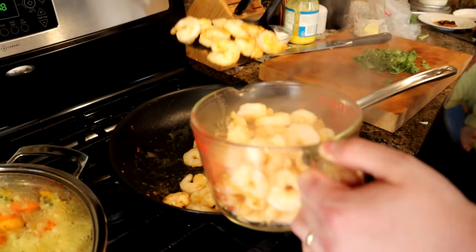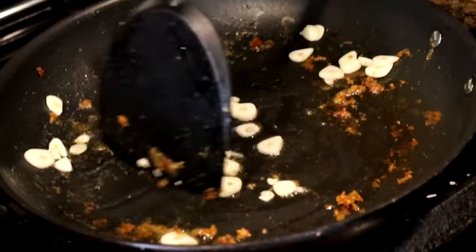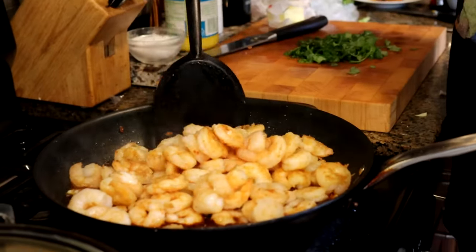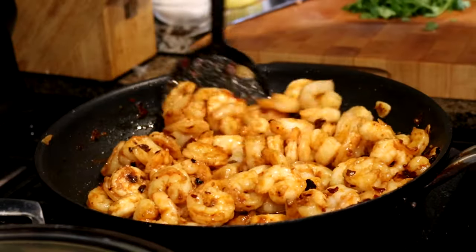That's part two of our shrimp — you can see we've got some real nice browning. Adding a little more oil into the pan, and we're going to fry the sliced garlic. While that's going — the cabbage has been about 15 minutes — turned the heat off, and you can see we have nicely cooked cabbage. I just want the garlic slightly golden without burning. Put the shrimp back in to finish cooking and toss them in the sauce so they get well acquainted. The chilies could have been more finely ground for a more cohesive sauce, but I'm not too worried — I still think it'll be quite tasty. We'll let that simmer for about a minute.